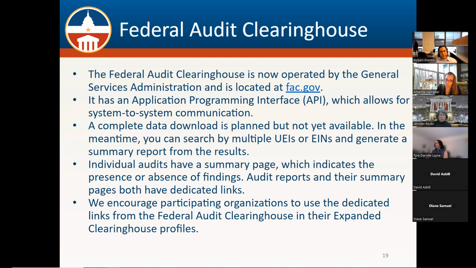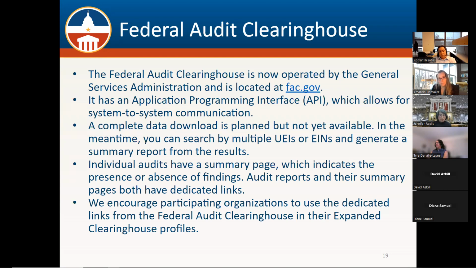The way I think about the FDP expanded clearinghouse versus the Federal Audit Clearinghouse is this. The Federal Audit Clearinghouse is wide but shallow. It hosts one thing and 35,000 of them. The FDP expanded clearinghouse is narrow but deep. It has about 100 data elements for each profile, and that includes the single audit report and results, and it houses data for about 340 organizations. They serve different purposes and are operated by different organizations, but they're both organized around the same idea that it's better to store information in a central public repository rather than exchanging it privately over and over again.